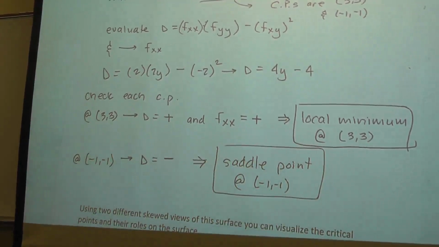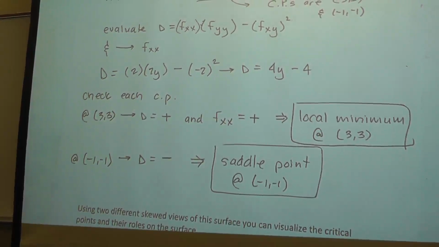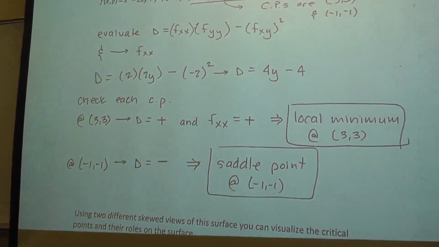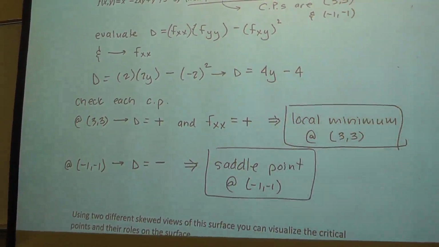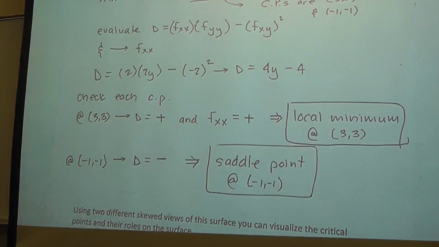And that's the rudiments of how you work a D-test problem. From pillar to post, from beginning to end, it's about finding the critical points that we did on that second page, and then taking each critical point in tandem and using the D-test on it to see what your conclusion is. So you don't always have a picture.